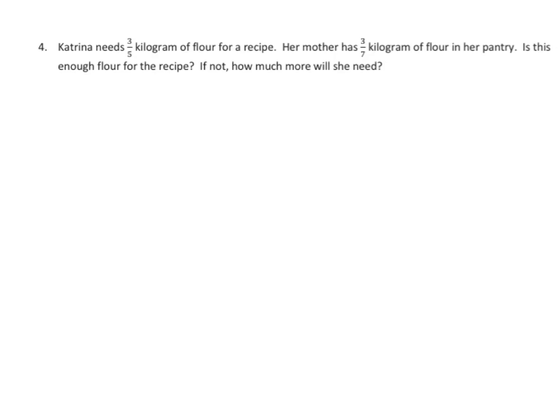So, how are we going to do this? We're going to set up our area diagrams for both of these using those rectangles. We're going to find our common denominator. And then we can see how many of our partitions are shaded. The fraction that is modeled with more partitions shaded is the greater one. So, if this three-fifths is greater than the three-sevenths, she's going to need more. So, we're going to have to subtract.